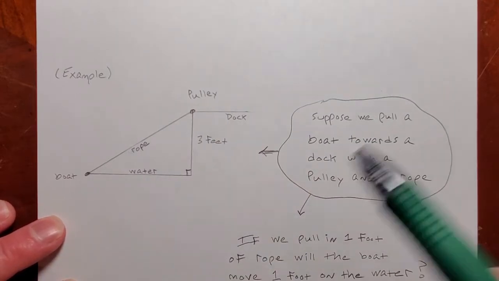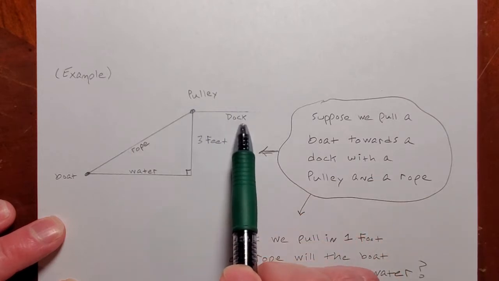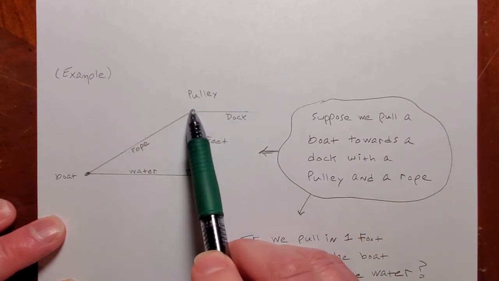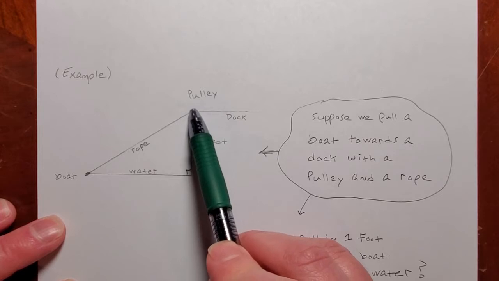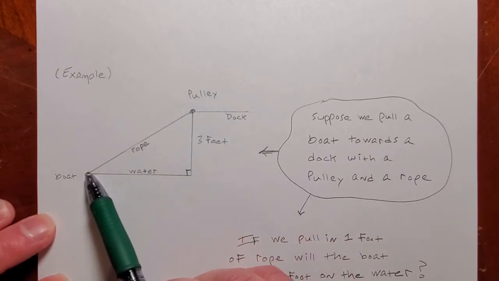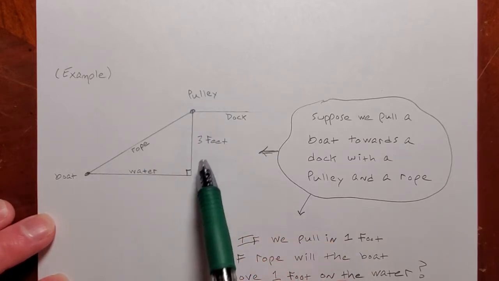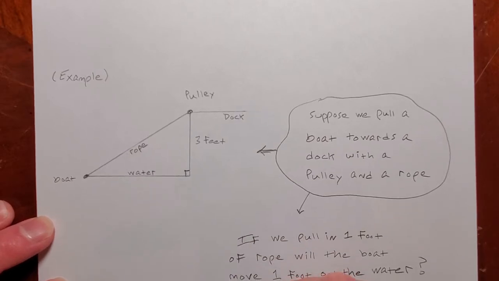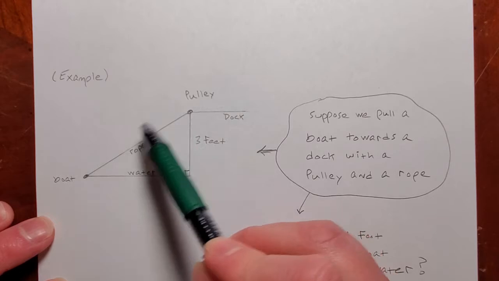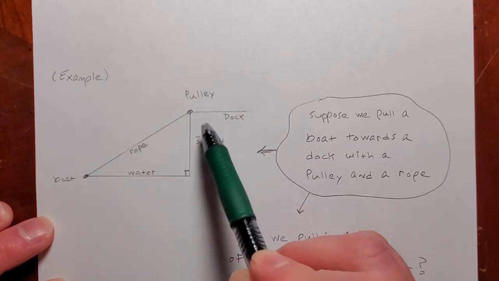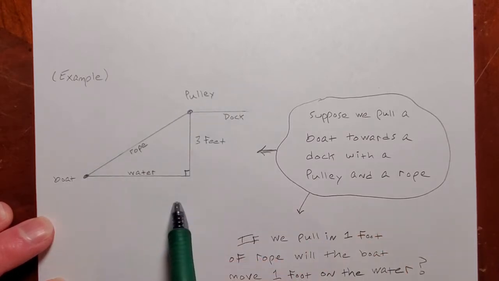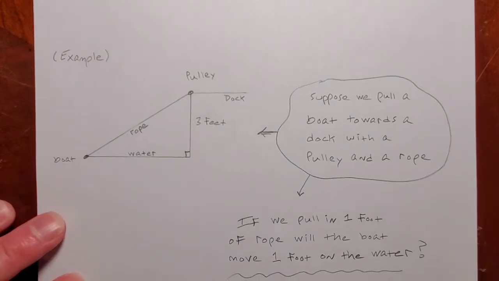This is not some exotic situation that you can't think about or you can't get a mental image of. If I say that we have a pulley on a dock, the pulley has a rope wound around it. The rope's attached to a boat. The boat's on the water. The dock's 3 feet above the water. Okay? So, all right, we're pulling the boat in towards the dock by way of the rope and the pulley. And the boat moves on the water. Okay, so that's not too hard to understand.